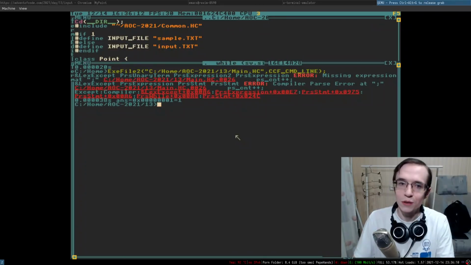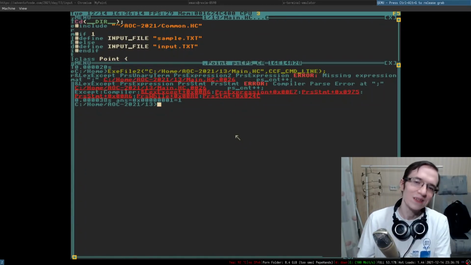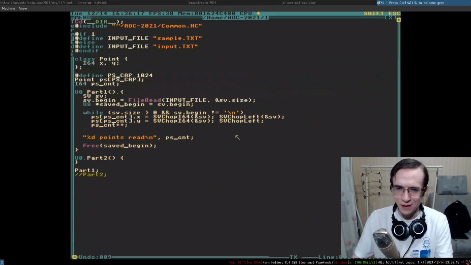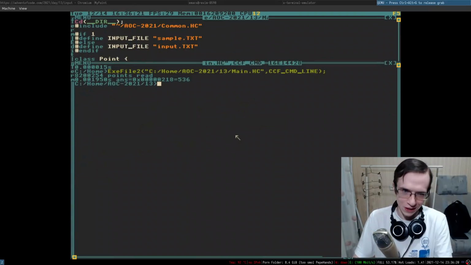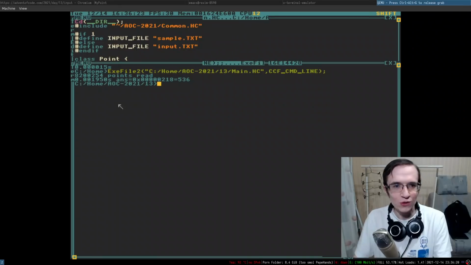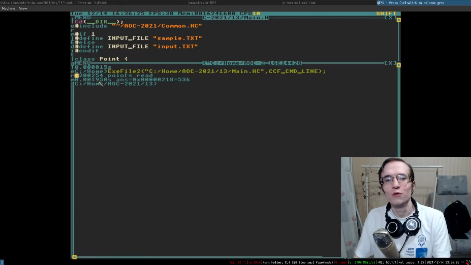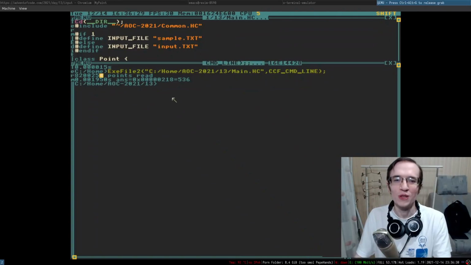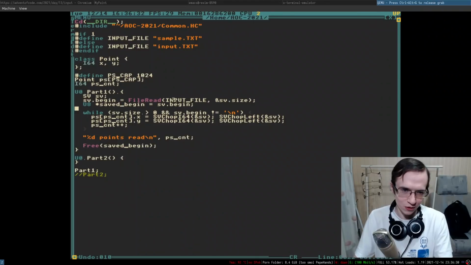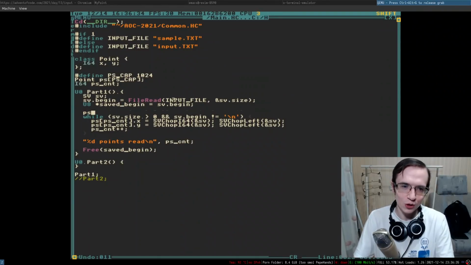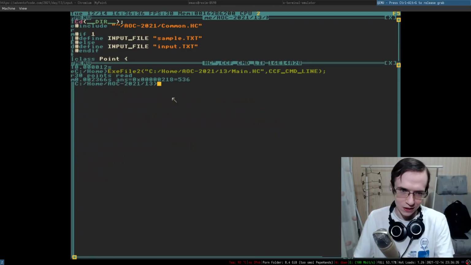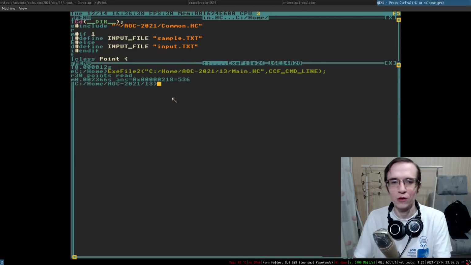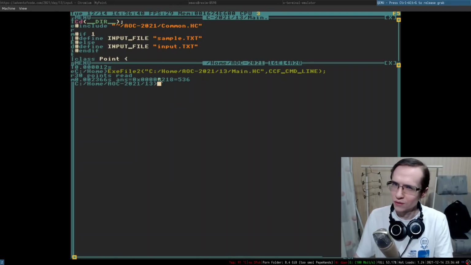TempleOS, compiler parse error at, like, yeah. Okay, I'm already tired of complaining about that, but TempleOS is quite often not gonna tell you at all. And we read this amount of points, right? 820025, and the reason why we read so many points is because I did not zero initialize the counter. There we go. So let's zero initialize the counter, and we have 30 points, which is rather interesting.